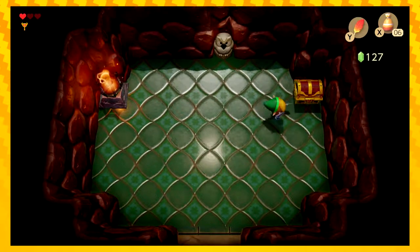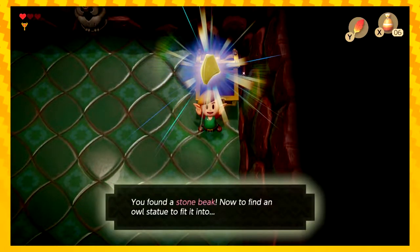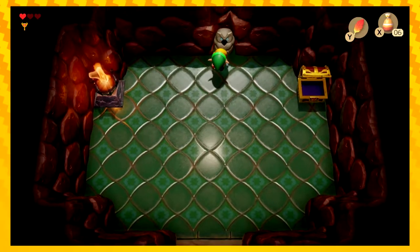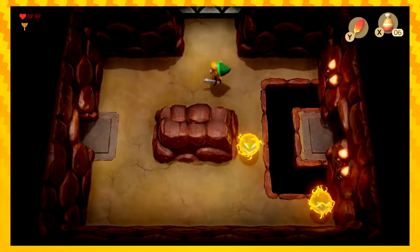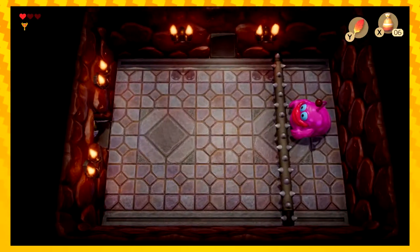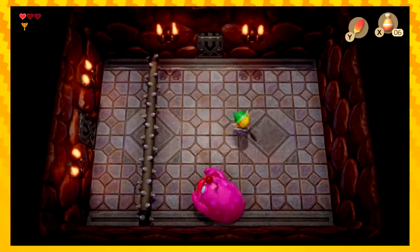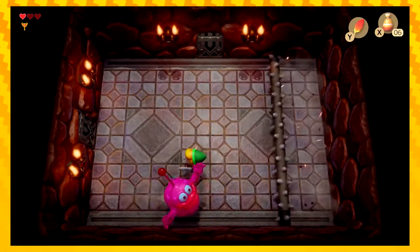Sometimes I find it easier to just reset them and just, like, have them all be at the default. Ooh. A toenail! Wow! Stone beak! Do I want to give it to you? Turn aside the spiked ones with a shield. Basically you've done everything in this dungeon by this point. Oh, so I don't really need that then. Yeah, they're hints. You get a beak and those are hints. Hello. I don't like you. He's a big blobby. He's like if you combined Slimer from Ghostbusters with an anglerfish. I can see it. Doesn't mean I like it.